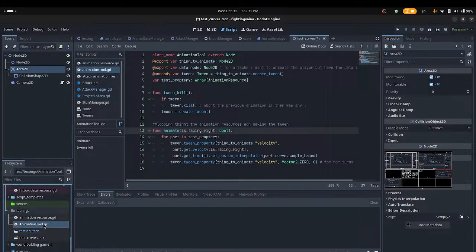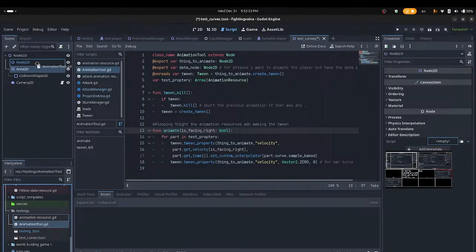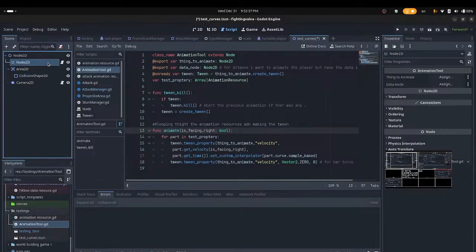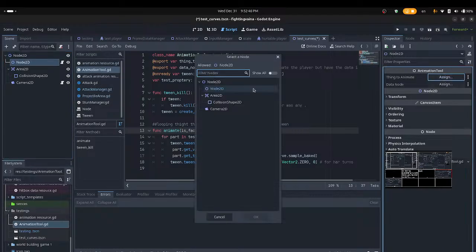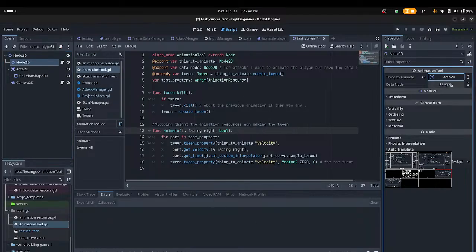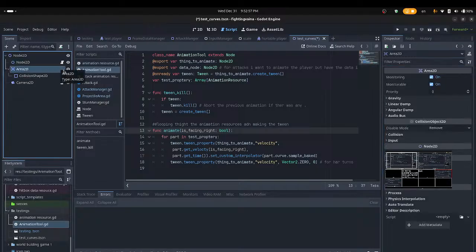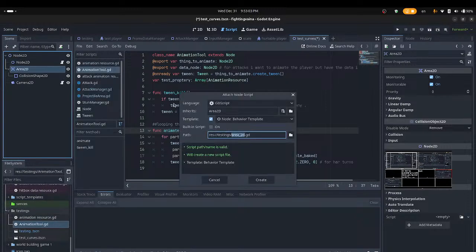I want to give the tool to this node. Thing to animate, and we'll put the data on it too. Testing to animate.